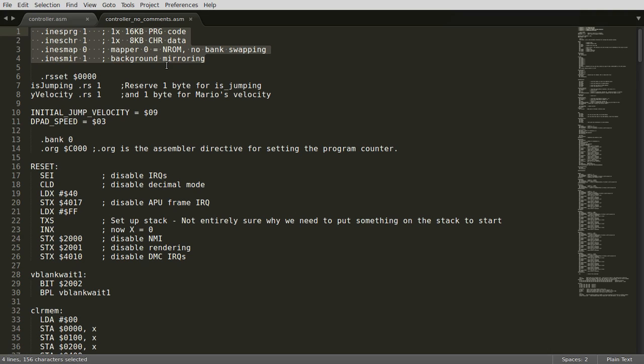Again, you can see it starts with periods, meaning these are all assembler directives, basically just telling the assembler how much data you're using. So this small piece of example code is just using 16 kilobytes of program data, 8 kilobytes of character data, and no mapper, and it's using background mirroring.